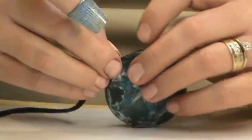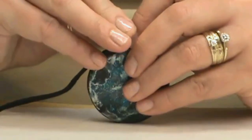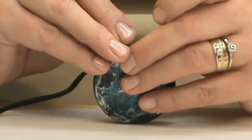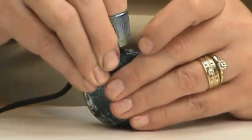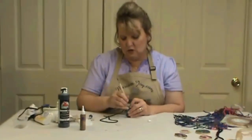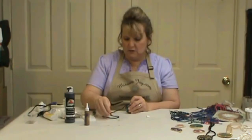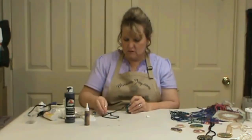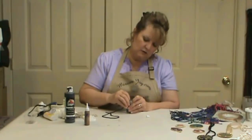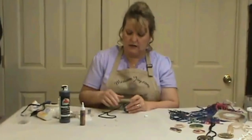If it bends, take your pliers and pull it out — you don't want to go any further. Make sure this pin is not going towards the front; you don't want it going through your design — you'd rather it go down or towards the back. The thimble is important — it's a non-slip thimble so that you cannot slip around, and that really helps out. Usually I do not have this hard of a time; this is just a particularly tough piece, just like you have soft gourds and hard gourds.